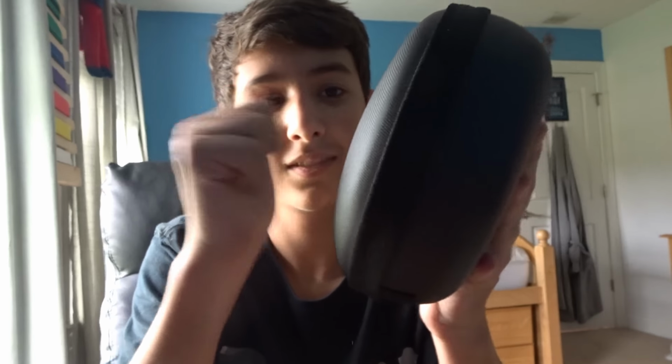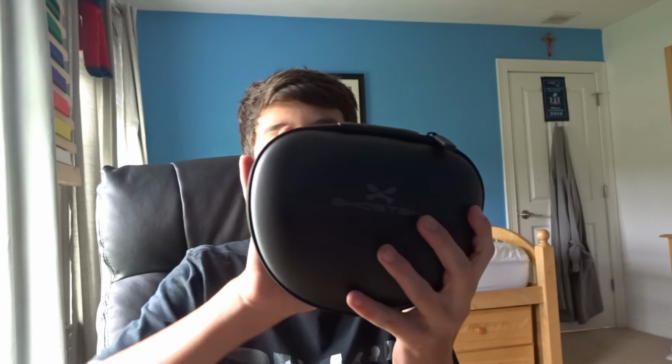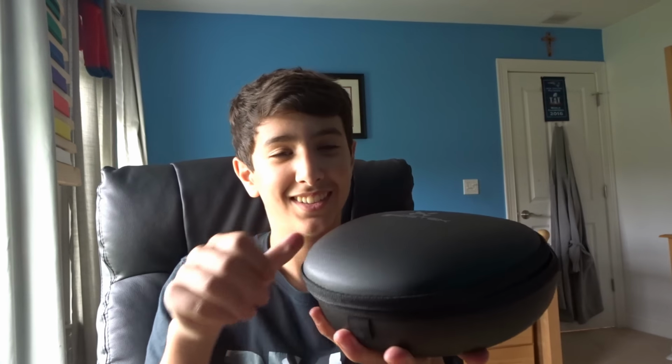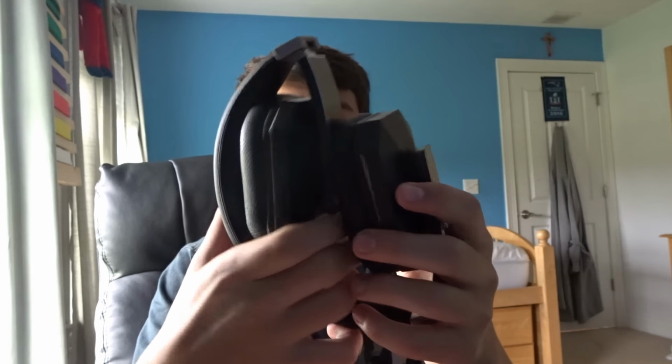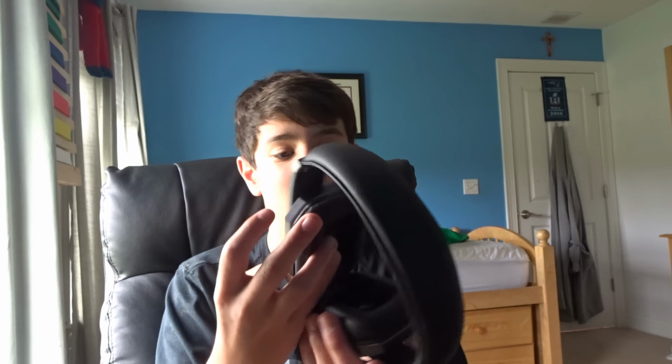And it comes in this nice hard shell case. Not too big. Size of my hand compared to it. Here is the product. They fold. I'm gonna test them to see if they fall off your head when you're playing basketball or something. So yeah, let's see in a few minutes. Feels really sturdy. Put them on this way, just like this.